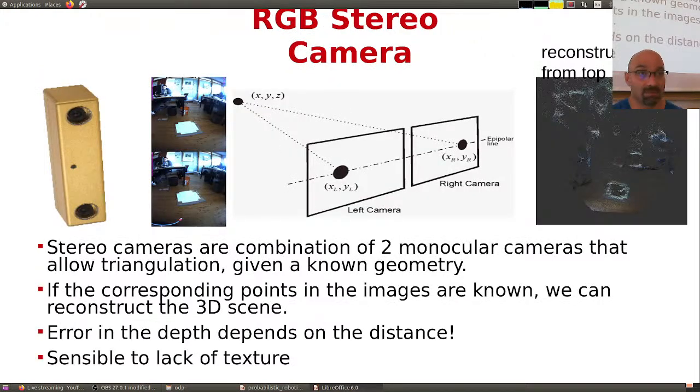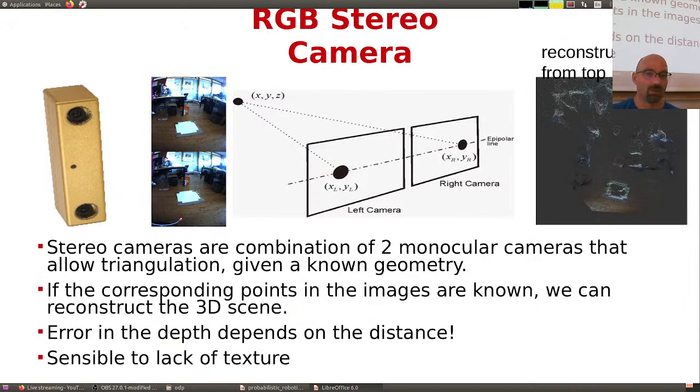Another thing that is possible to find is stereo cameras, also in a commercial setting, meaning that they have been factory calibrated and so on, where you have two cameras. With two cameras, you can determine the parallax of an object, because if you identify a point in the image that belongs to the same point of the world, you will be able to pass two rays, from the optical center through the pixel, intersecting in the point which is being observed, and then through the geometry of the camera, you reconstruct that.